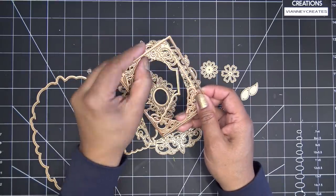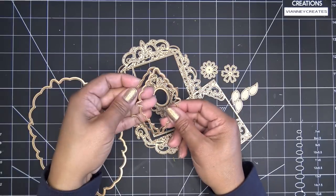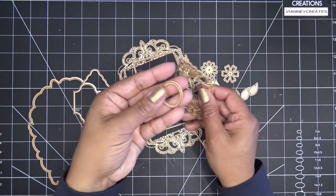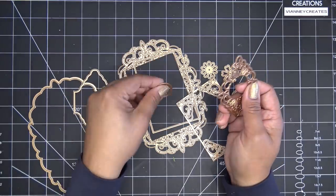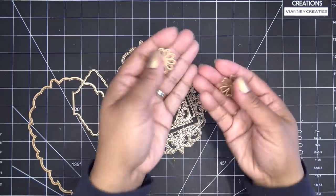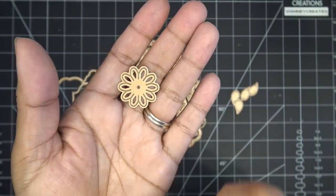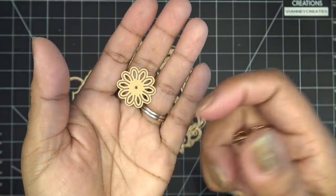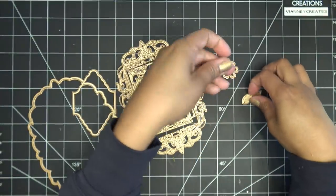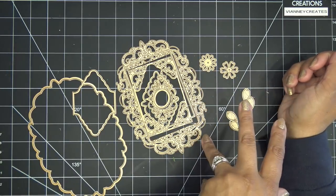You can cut this out from another piece of paper and layer it on top. Then we have this other die that goes within that one — it's like an echo of what's going on — and it does also have an inlay for it. That one even has a little oval in the center if you want to cut that out, or mat it with something else. Then we also have some cinch-and-go flowers — a couple of them, one more posy-like and one more daisy-like. The cinch-and-go cuts a tiny little hole in the center, and you can pop in some flower centers or glue it, then put a rhinestone or gem on top. And we have some leaves too.